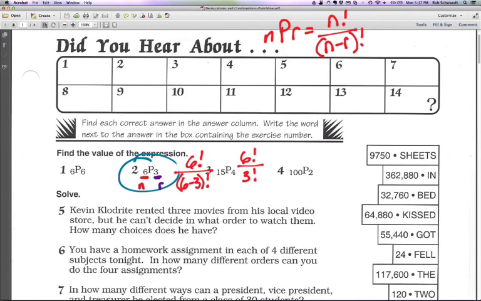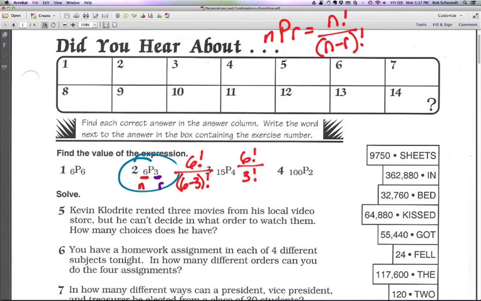Now again, if you had a calculator, you could plug that in and get the answer. But let me show you another way to think about it. If I had just a standard fraction here, what if I had 4 times 3 on top over 3 on the bottom? We know 4 times 3 is 12, and 12 divided by 3 is 4. But if I have the same number on top and bottom, you can always reduce fractions, you can cancel out things that are in common. So again, reducing down to 4, we already got that.